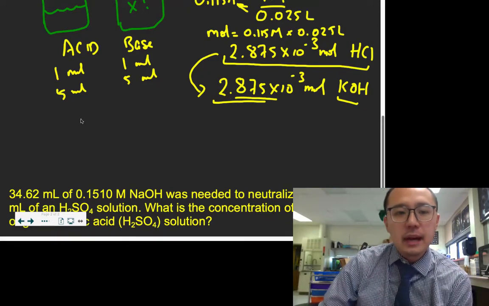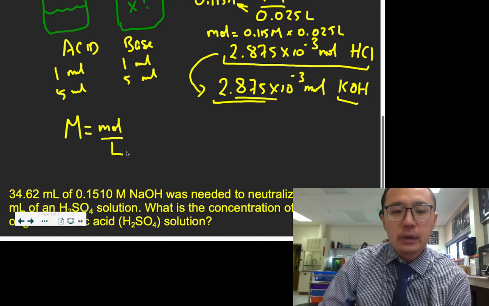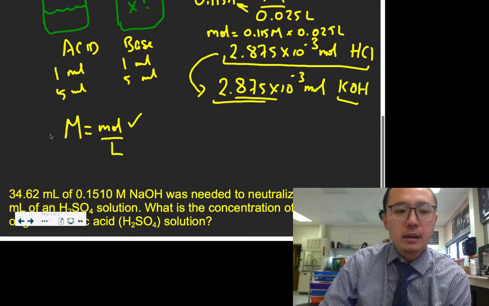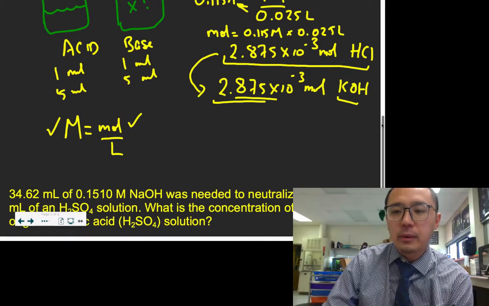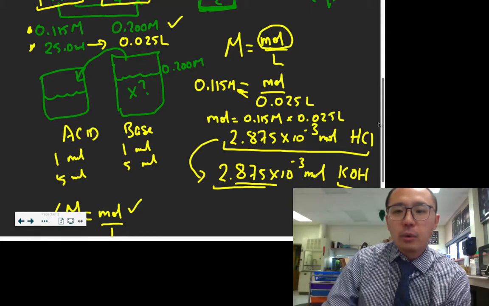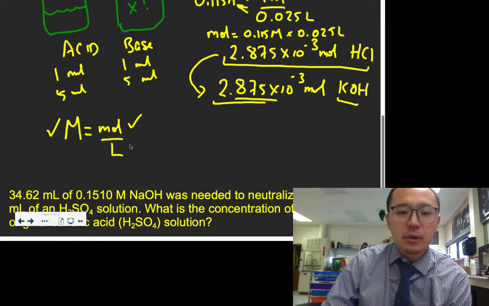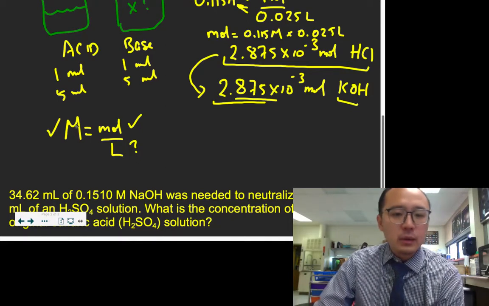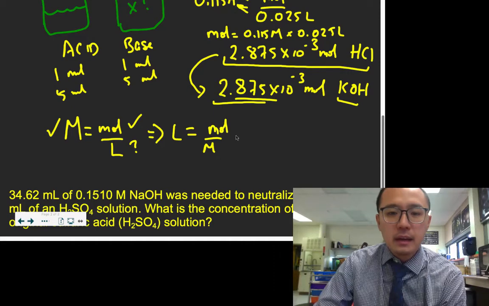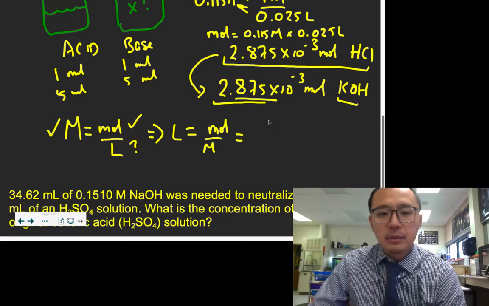So once you have that, we can actually go back into your molarity equation. We have your moles. Do we have molarity? We do. If you go back to the question, you notice that we have 0.200 molarity. What we have to find is the volume. So once you manipulate this equation a little bit, you're going to have liters is equal to moles divided by molarity, and then you're going to plug in the numbers.